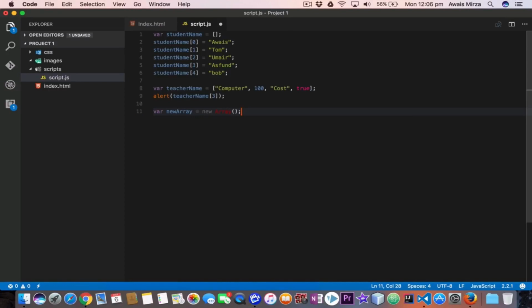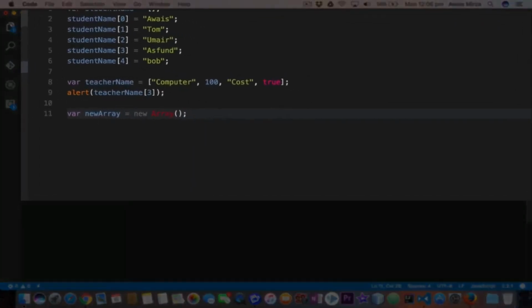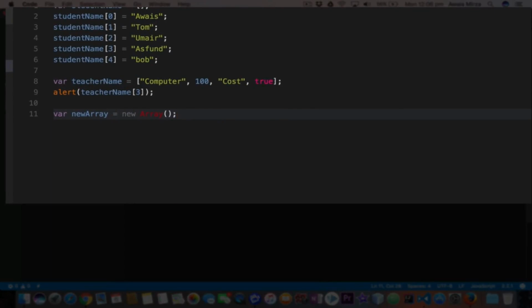For those of you coming from other languages, you might be familiar with this kind of array. That's because array is an object. There are special kinds of values that we are going to be dealing with a lot, and although this format of saying a new array will work fine, you don't even have to type the word new. I would just simply delete that, and this will do the same thing.